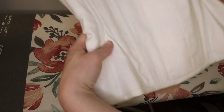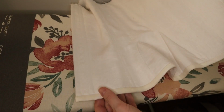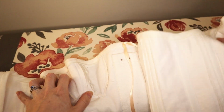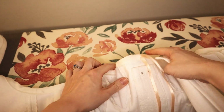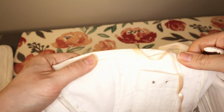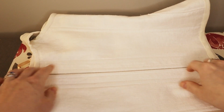So I've done the bottom here, as you can see, so it looks quite nice. And with the top, the top is a little different than the bottom in that you do have to insert a piece of ribbon into it. So you go from the front pieces and around the bust on one side, string sticks out, and then also on the other side. So it's not all the way around, just a little.